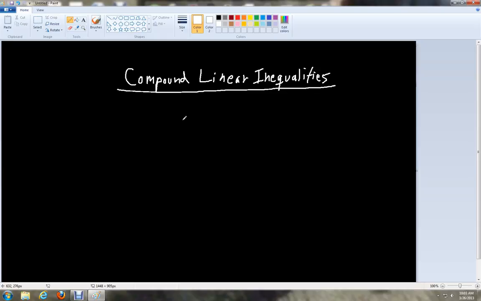So we're going to learn how to solve more than one linear inequality. And we have to look at this with everyday English statements or sentences that we use with a couple of conjunctions. One that we use every day is called the "and," and then the other one's called "or." So these are the conjunctions that we take to make a compound sentence, or a statement.